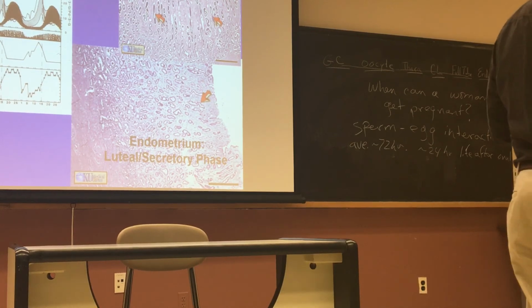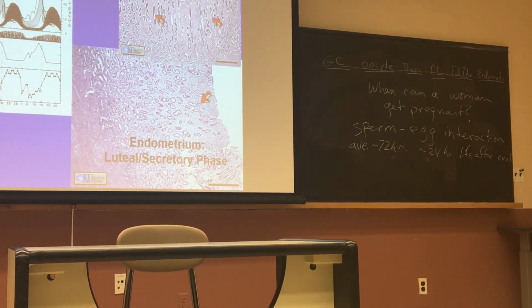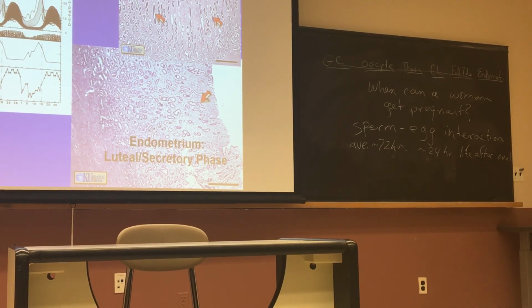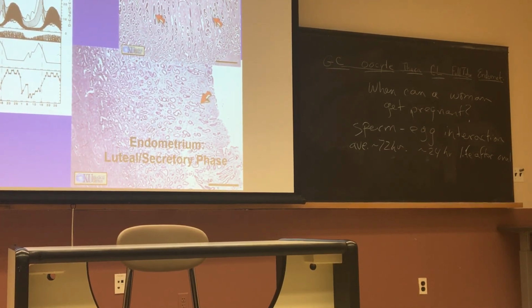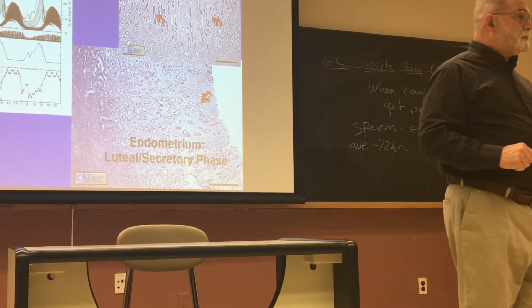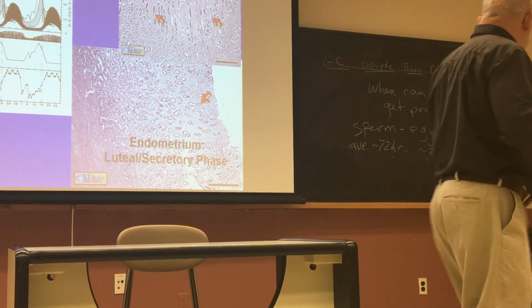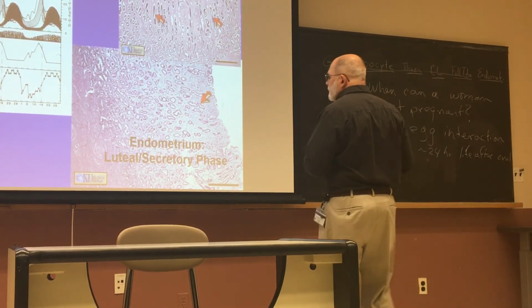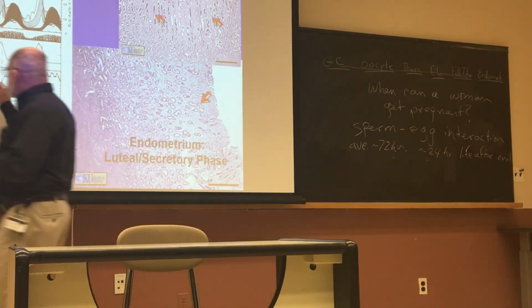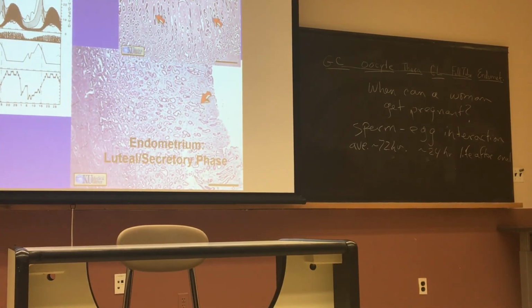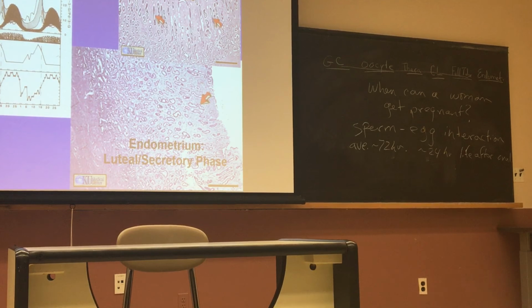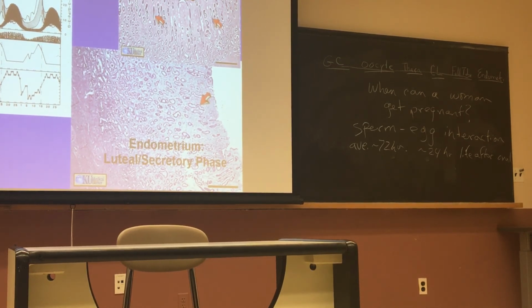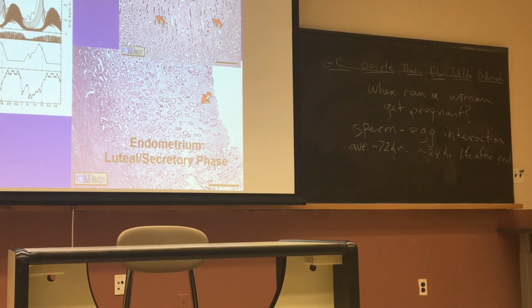Are there differences in the health or length of pregnancy or the outcome if the sperm is older when it meets the egg? That's an active question. Likely is, but that isn't a solved question. Okay, so there's a window of opportunity around the timing of ovulation, and it's asymmetrical, so it's longer on the follicle side than the other side.